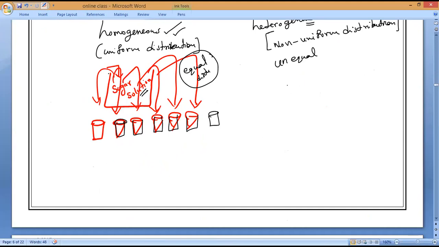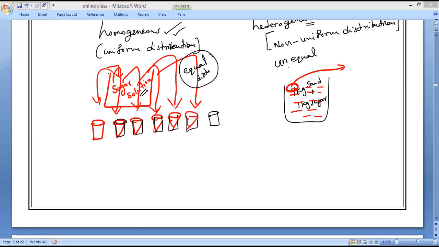One well-known example: I mixed 1 kg of sand and 1 kg of sugar. Now, I will ask Gokul to take the sample. I already mixed sugar and sand both. Collect the sample from the top. Is there a chance that you will get an equal number of sugar and sand particles?